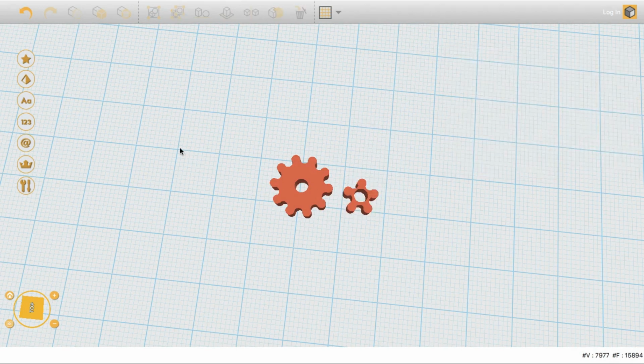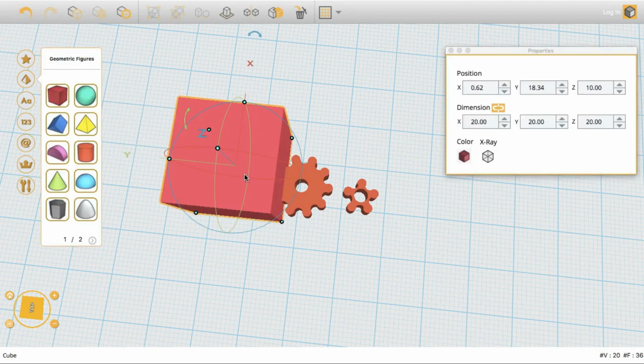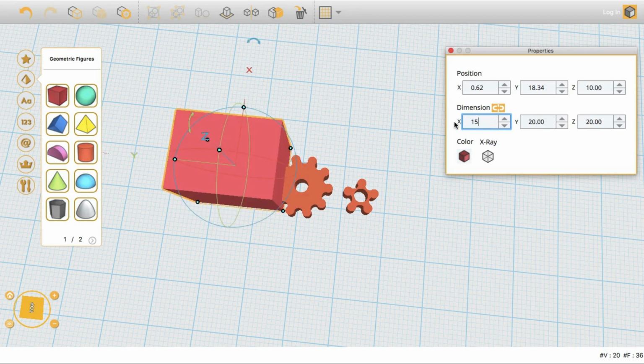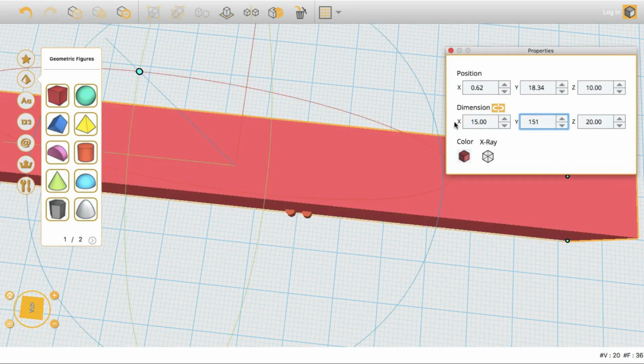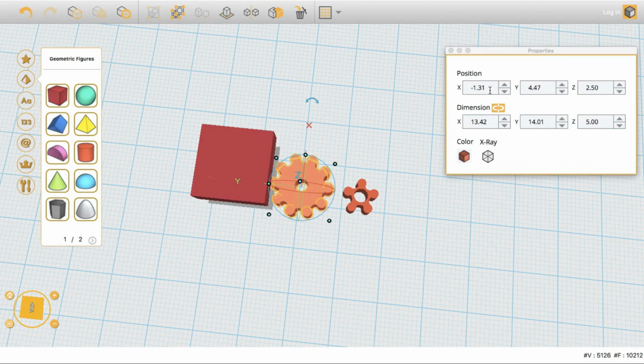So I'm going to create a cube. Actually, I'm just going to make it 15 by 15 for now, and 5 deep. And so I want to arrange these cogs in an order where I can decide where I want to place the pins.